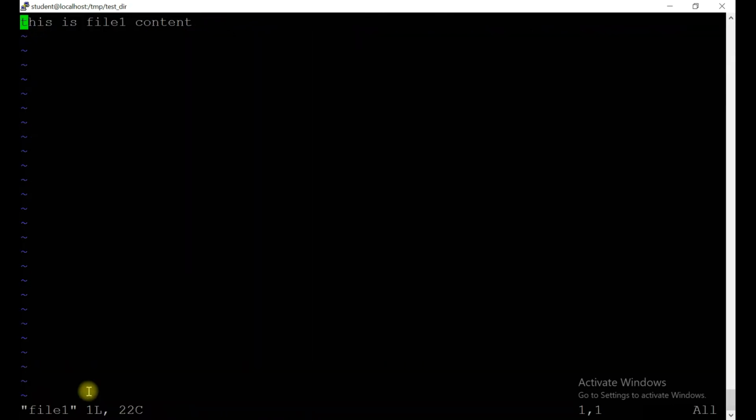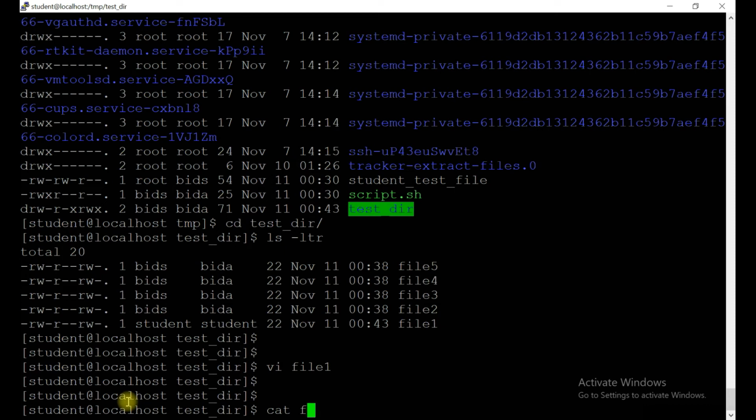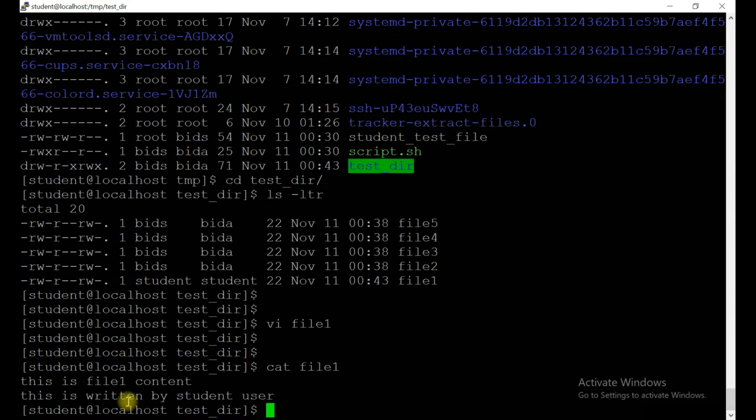Now no read only, because now you are able to write. This is written by the student user. Just save it. Cat file1. This is student.